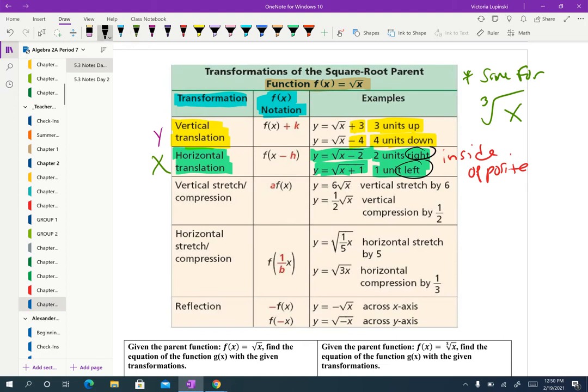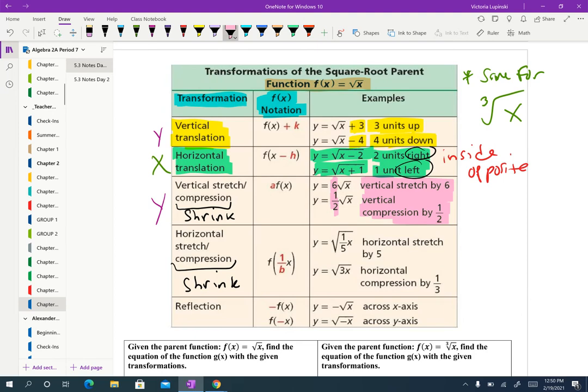Then you have your vertical stretches and compressions. And just so you know, a compression is another word for shrink. We have tended to use the word shrink instead of compression, but please make sure you know they're the same. So when you see the word vertical, hopefully you remember that that means that this is a Y change. And again, those Y changes happen on the outside. So if you wanted to make something larger, you would have a number bigger than 1 outside. So this would be a vertical stretch of 6. If you wanted to make something shorter, you would have something between 0 and 1 outside, and that would give you a vertical shrink or a compression.